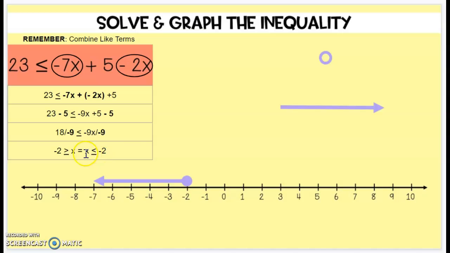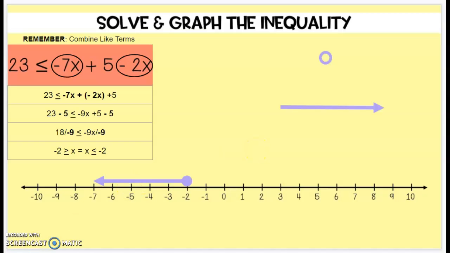So what I do, so I can always graph them correctly, is I always put my variable on the left side. I will flip it so that way I know I'm graphing it correctly. However you want to do it is up to you. If you want to leave it this way, because remember we had to flip that inequality sign, we needed to make sure it was going the right way. So not to confuse you at all, because these two are the same exact thing right here. Since our variable started on the right side, you can leave it on the right side. Just make sure that your arrow on your graph is pointing in the right direction.